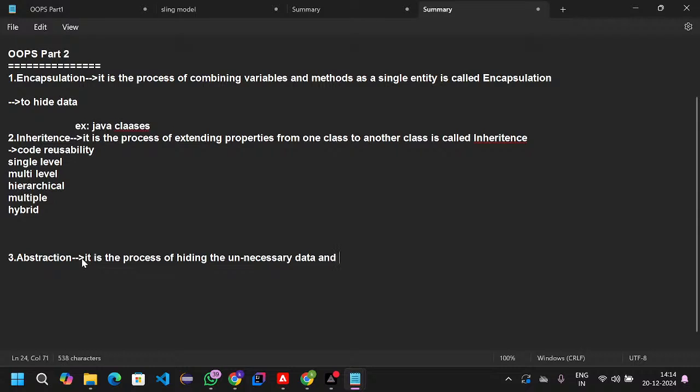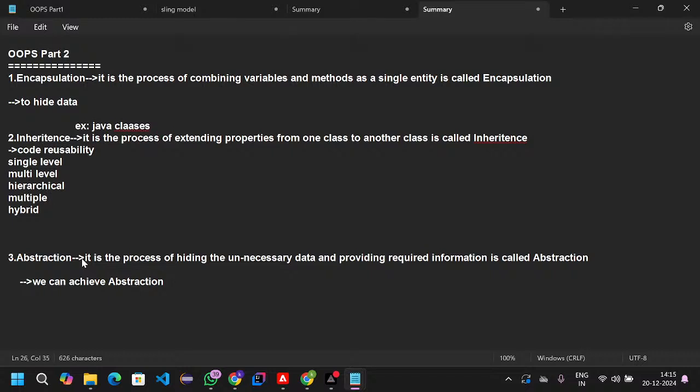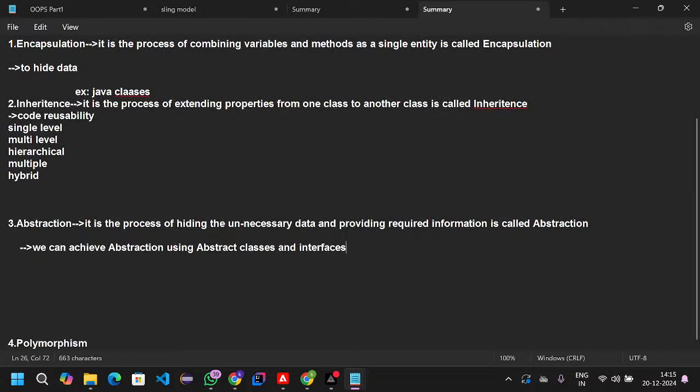We can achieve abstraction in two ways: by using abstract classes and interfaces. So this is the purpose of abstraction.